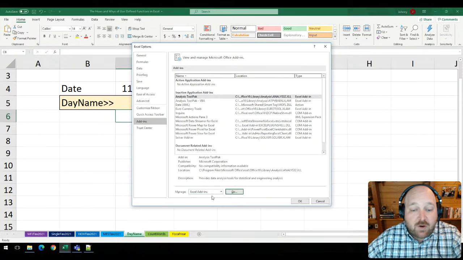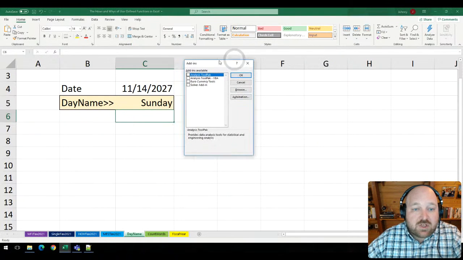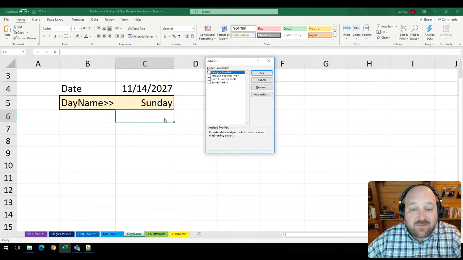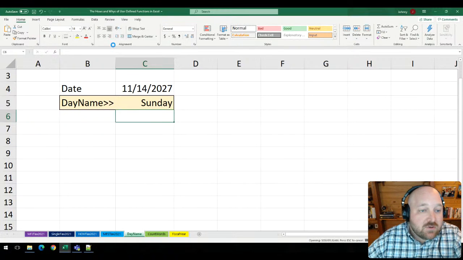Now, the Excel add-ins, if we go over here and we can click go, this is going to be where it's going to show us other functionality that is available inside of Excel but not currently on. Okay, the analysis tool pack and the analysis tool pack VBA, for example, here, these are kind of like macros. These are enhanced Excel statistical analysis. And so if we wanted to, for example, enable this one, or let's say the solver add-in, and click OK here, those will turn on additional functionalities inside of Excel. Now, when we create user-defined functions and we save it as an add-in, that's where we're going to go to turn that on.